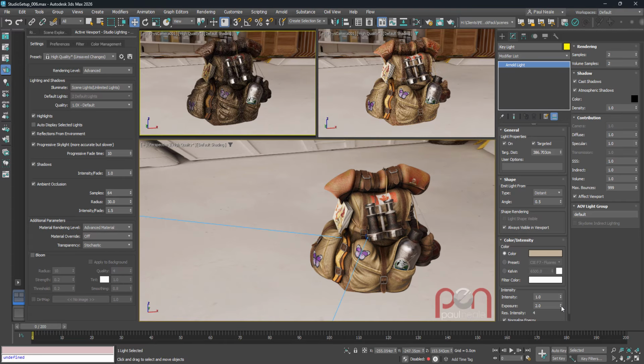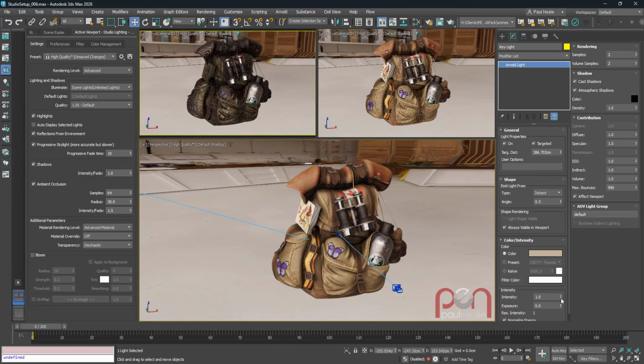I like to take the exposure control down to 0. I find it gives me a better result of the render to the viewport. And then we can play with the amount of light. So you can see here that the lighting is definitely different because it's only this light that we're playing with right now. Okay. Samples I tend to set to 2 so that it renders a little bit better. You know, it's a little higher quality when it renders.